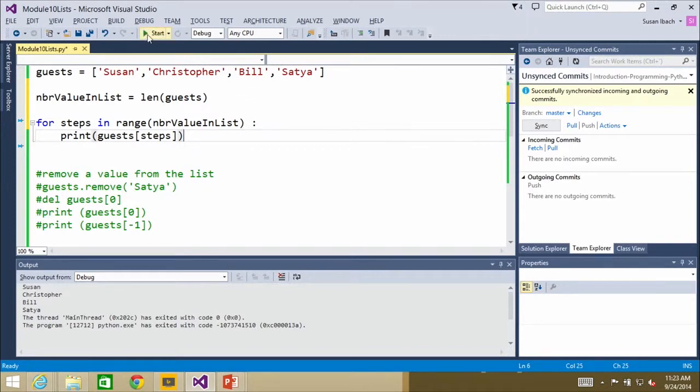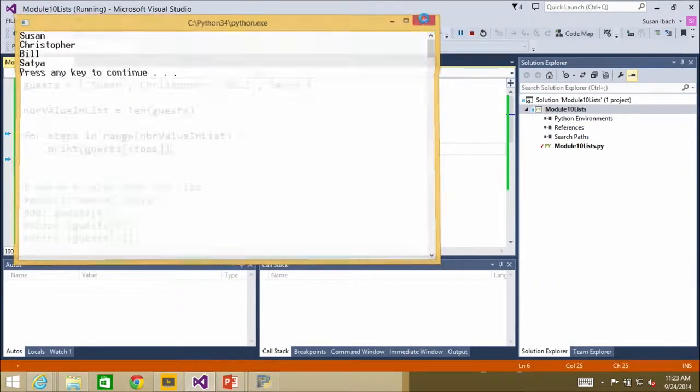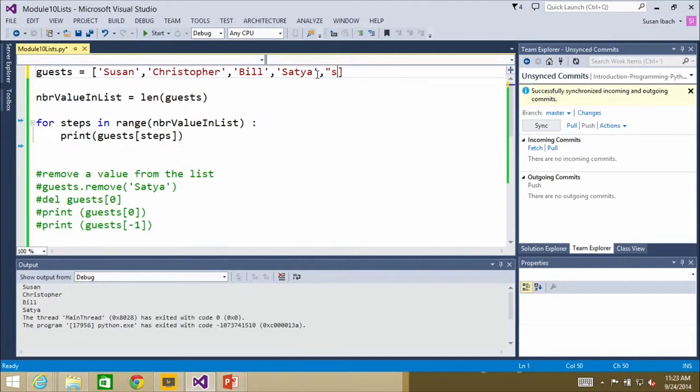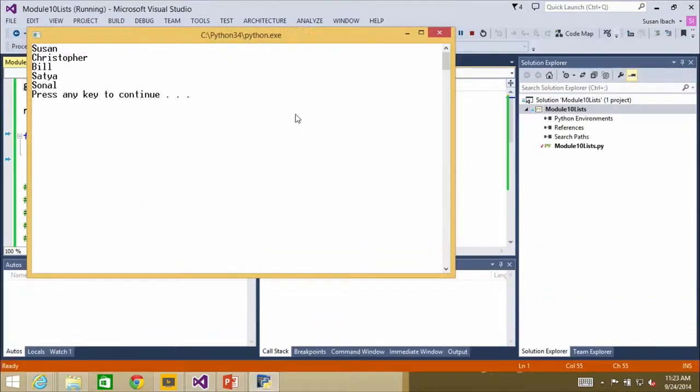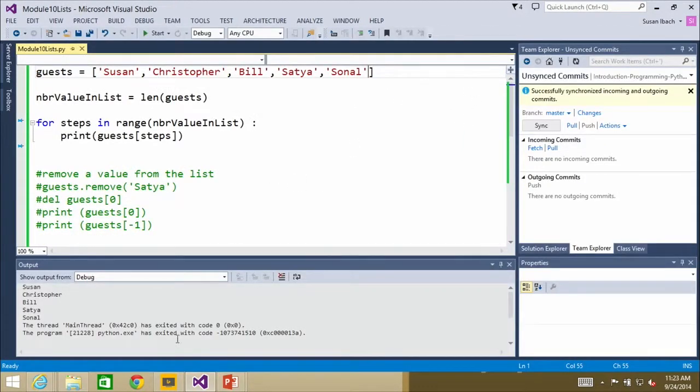And now, if I have 4 values, we're good. But if I go in and I add Sonal to the list, my code will still work. And that's making my code more robust so it can handle more situations, different sizes of lists. And really, it's also allowing me to be a lazy coder because I don't have to change it if somebody gives me a different list back. Yay, being a lazy coder. All right, so we now have that ability to loop through all the values in a list.